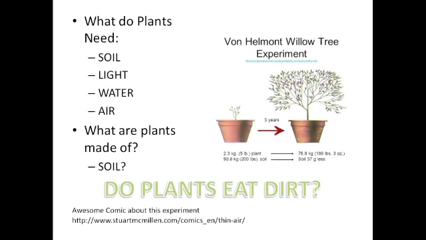So here's an overview. What do plants need? He said, okay, they need soil, they need light, they need water, they need air. What are plants made up of? Is it soil? So he tested this question, do plants eat dirt? And so you can see the diagram of the small willow tree before his experiment and after, and realized that no, plants do not eat dirt. But then he said, but they do drink water, and that's how this plant or this tree gained mass.